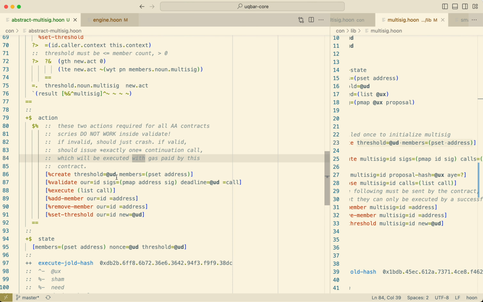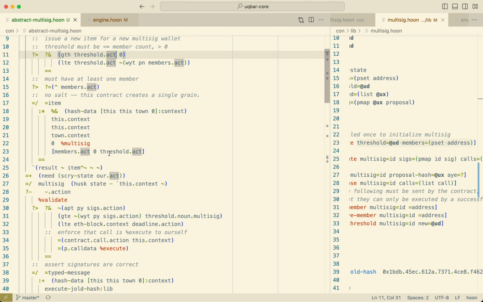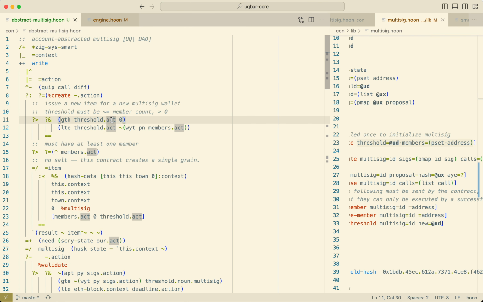Here we go. It's happening. Give me some knock. Find threshold.act. Oh, action. Yeah, I remember doing this. At this point I've standardized to .act. I like that.